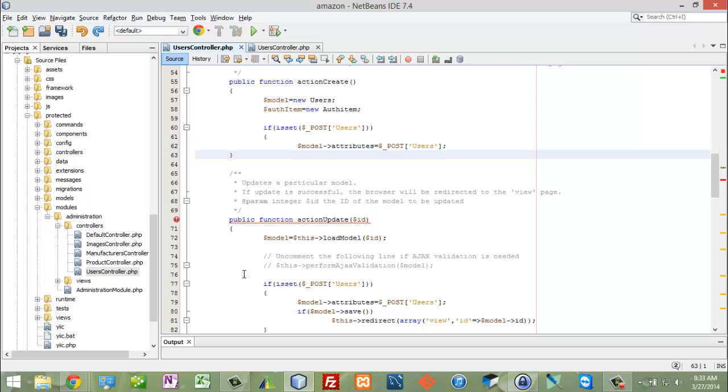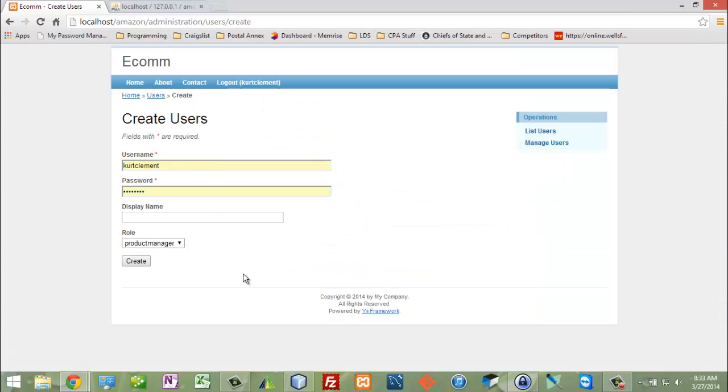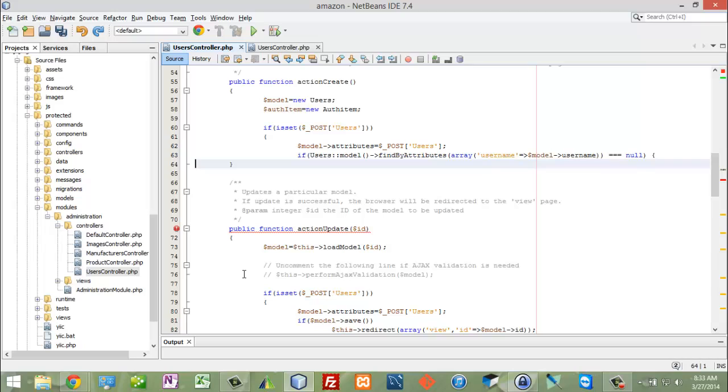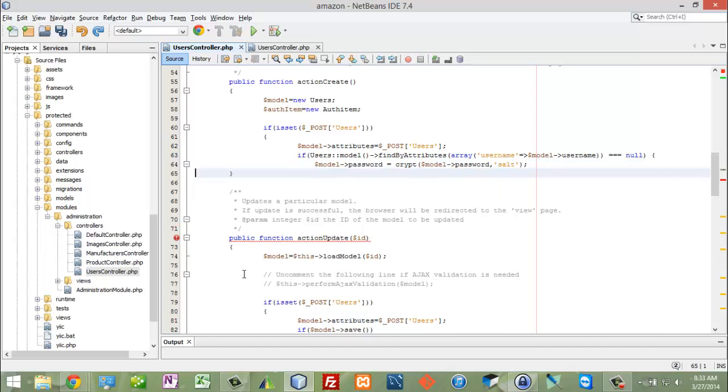And we're going to say, first of all, load into the model all of the attributes. For example, here the username and password and display name will be attributes that would be put right into the model. Up here we only just created it, now we're putting in attributes to the model that we can then save. First thing we want to check is to say, do we have any entries in the database where the username already exists? If it does, we don't want to continue because we don't want someone to have the same username. Now, the database will also stop us from doing that, so there's probably a better way to handle this, but you'll see what we do here. So we're only going to say if this username doesn't exist, continue on.